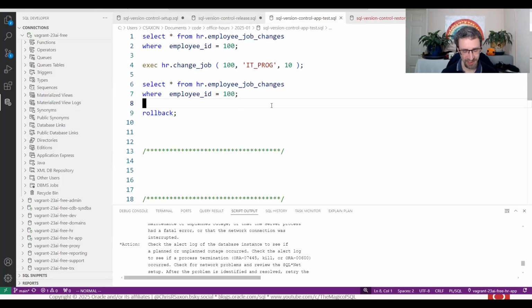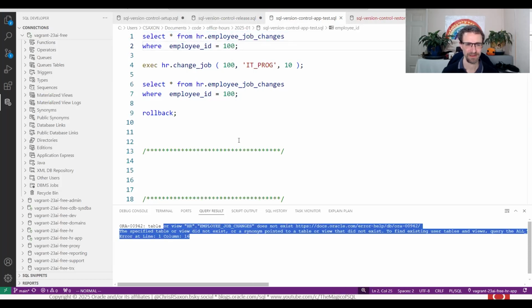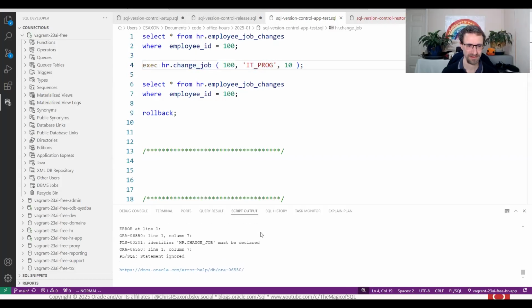We don't actually have an app really, so we'll just simulate what we're going to do here. So we're going to run this as the app test user. They should be able to see this view and run the changes. And we can see, ooh, view does not exist. They don't have procedure. I think have I missed something, Jasmine?